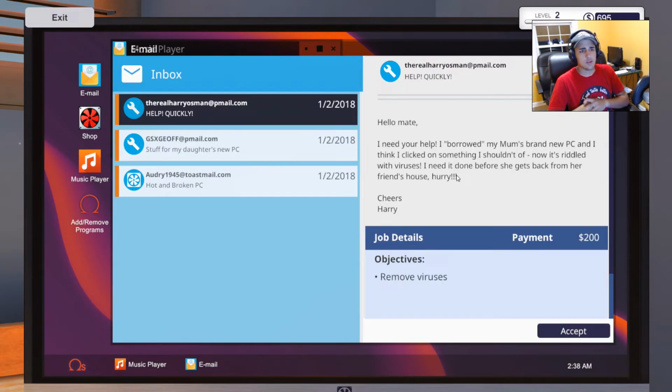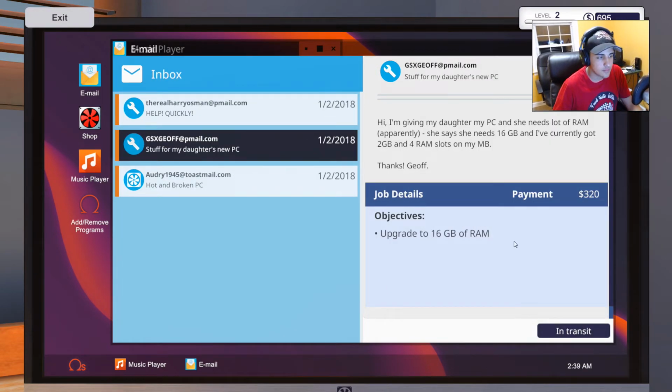Hello. Quickly. Hello, mate. I need your help. I borrowed my mom's PC, or brand new PC, and then I clicked on something I shouldn't have. Now it's riddled with viruses. I need it done before she gets back. Ah, you kids.